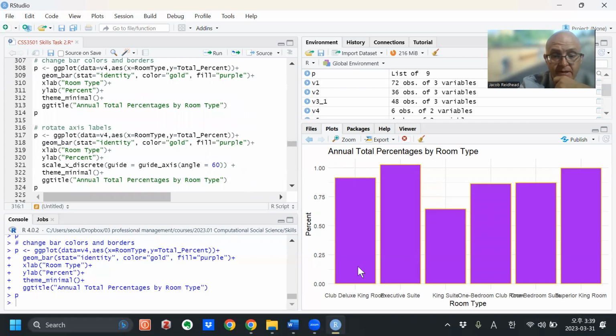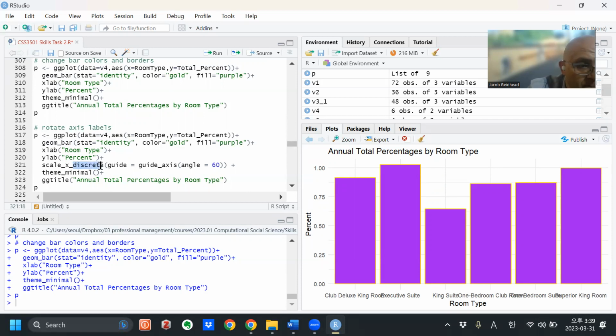Another thing I want to do is rotate these axis labels. Maybe now they're 0 degrees. I want to rotate them like 45 degrees or something. So here I can do scale X discrete. Again, this is one of those functions. Here, scale X, the X-axis, and the X-axis is categorical, so that's why you use discrete.